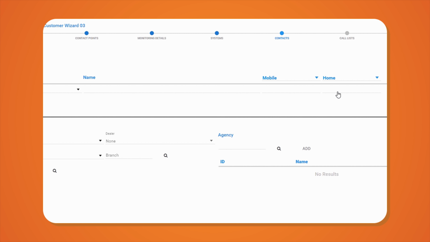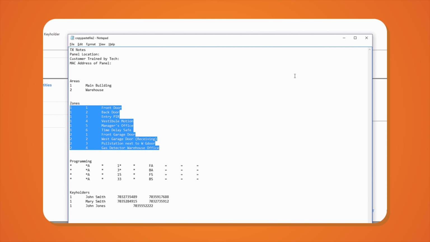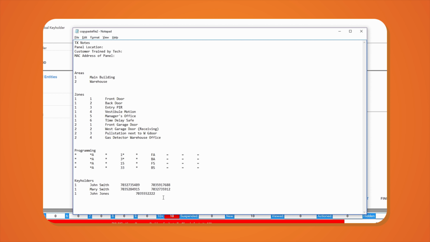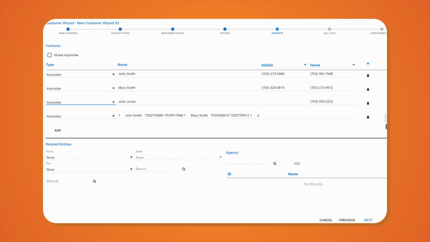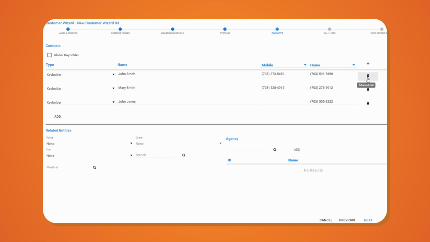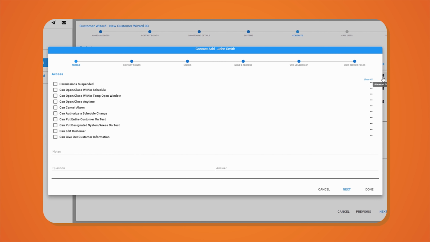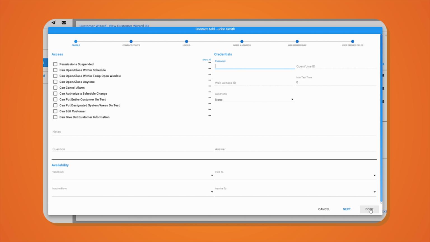Then we add the home, as we have several people with different home phone numbers. We then copied data from a file we received. The columns must be type, name, contact point 1, and contact point 2 in order for the spreadsheet or tab delimited text file. This pastes into the fields with only the information and creates the initial record. The person icon on the left of each line drills into the Advanced Edit dialog. We recommend entering that information after completing the wizard.